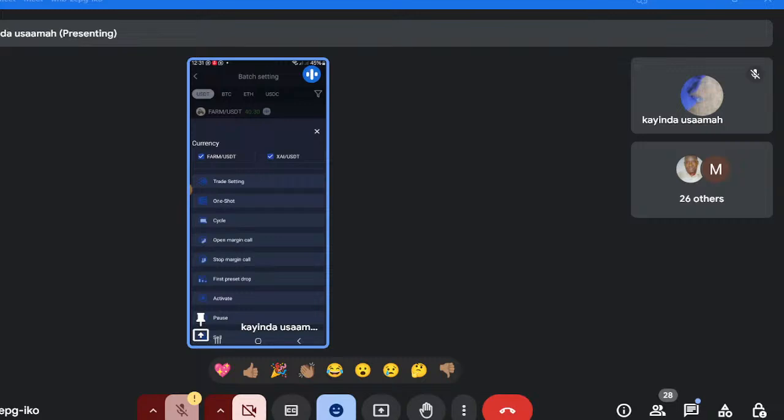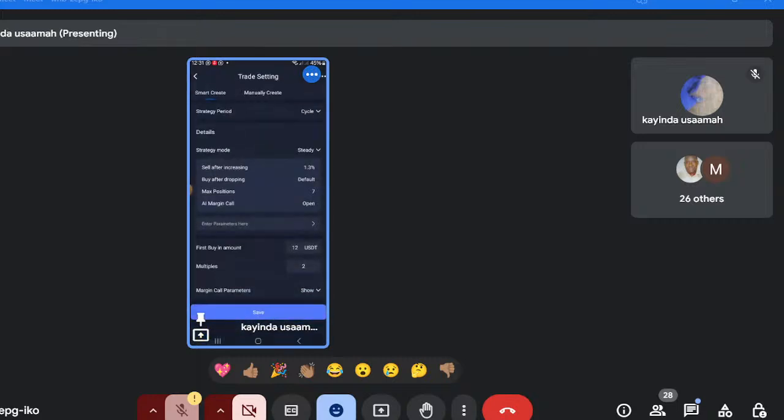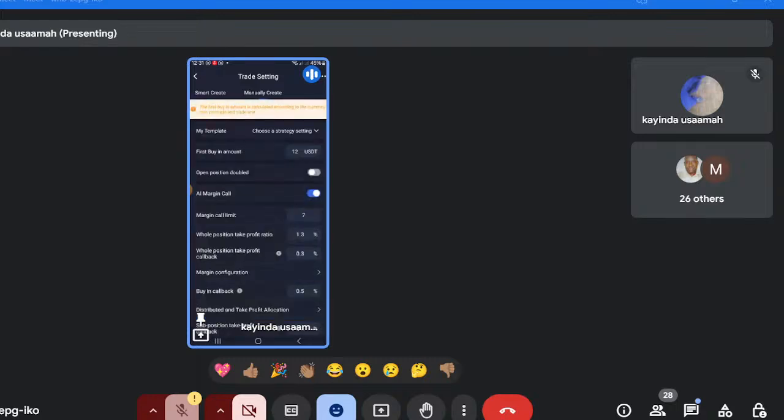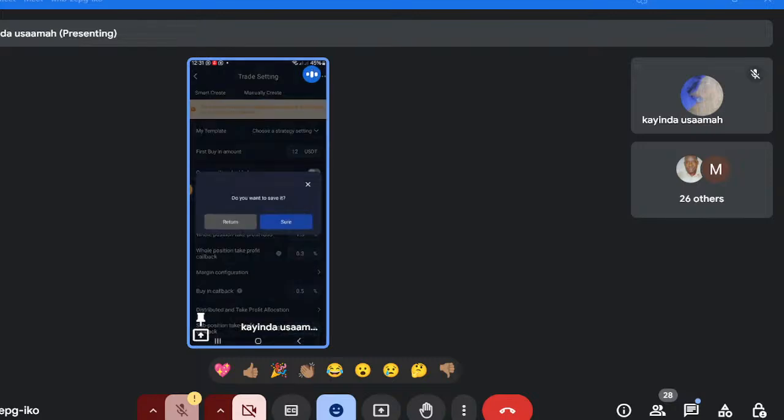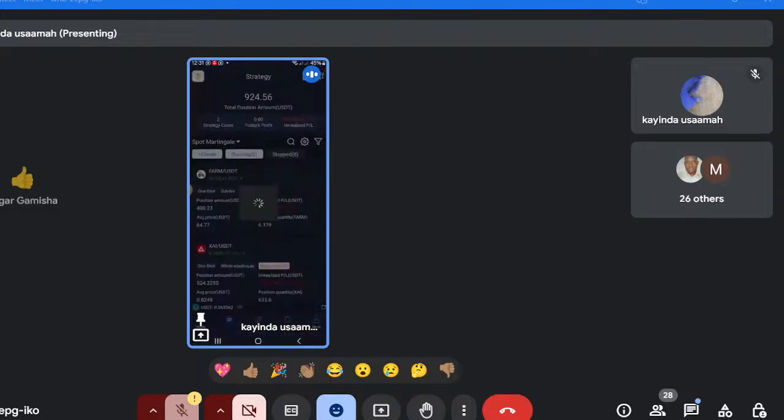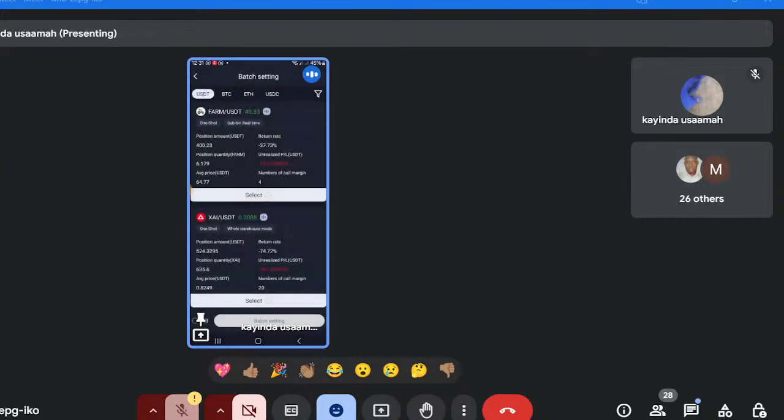There is a sell button on the page. For example, I want to pause all my coins, I can pause them. I want to change trade settings of my coins at once, I can come and change something, and it goes into all my coins at once. Are we learning something? So a batch setting, technically, is an option where you can do one action for all.